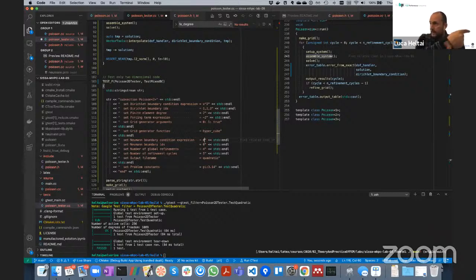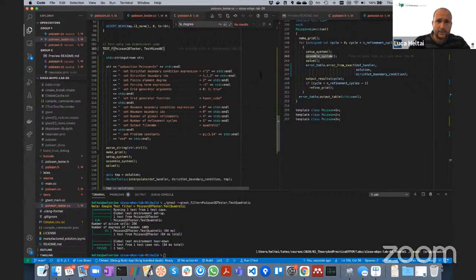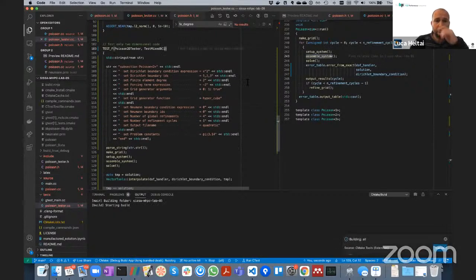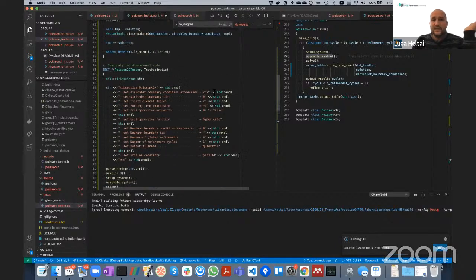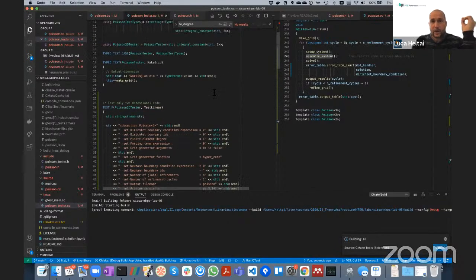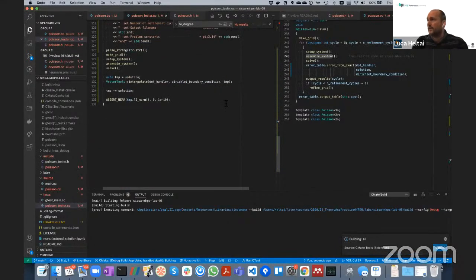If I look at the size on the left-hand side, okay? And this is mixed boundary conditions test number 1, for example. And as you see, it's very simple to check these things. So you just add, copy, paste, add one test, copy, paste, add one test. And now you have 3, 4 tests that actually check that what you're doing is correct.